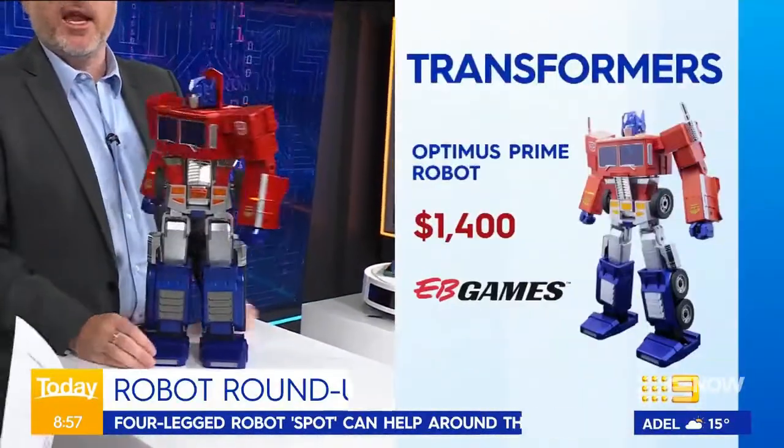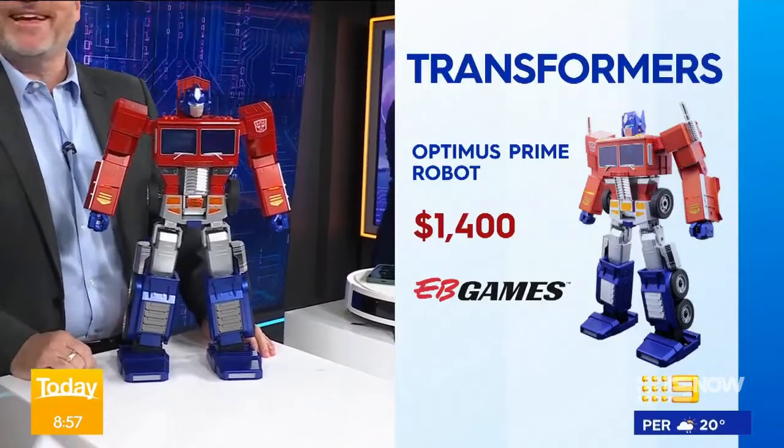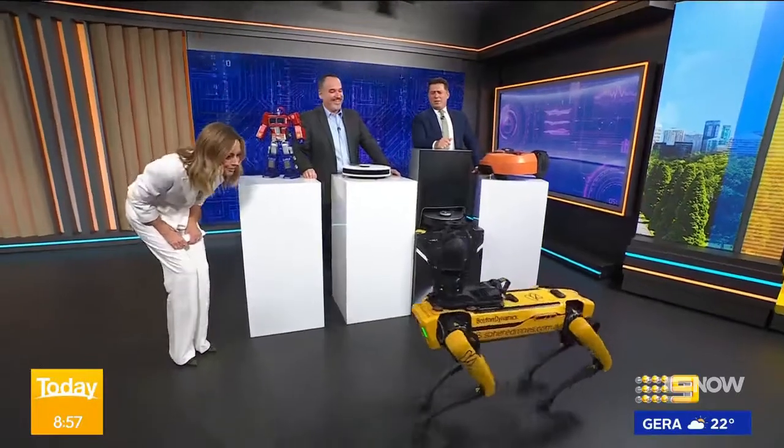Was a truck, now a Transformer. Does it do anything useful? That's remote control — it's just cool. It can do kung fu. It's a $1,400 toy. I think let's just go back to the dog — that was much better television. Plenty more still to come right after this break.